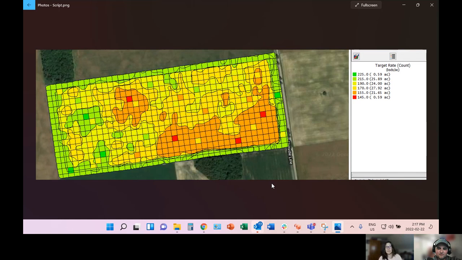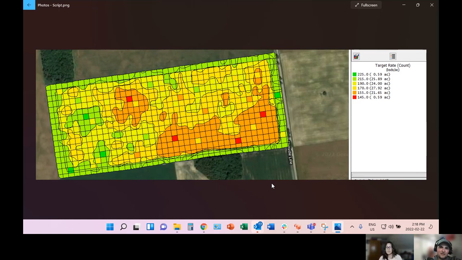Did this pay? Does it make sense for this farmer to use this type of script on this field? And then they can start making better decisions that are going to start paying off in their operation, making sure they're making the right decisions for their field because they can actually check it. It's not just a guess at the end of the year.